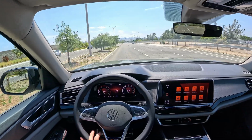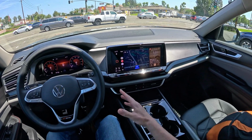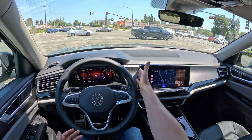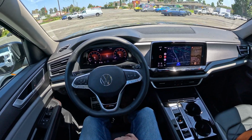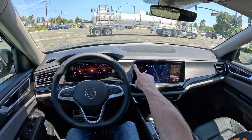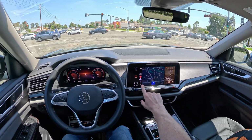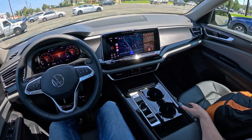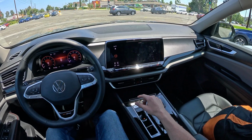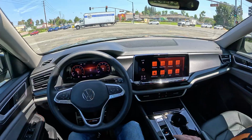It really would. I will say having wireless Apple CarPlay and Android Auto is definitely nice, and you can see that the screen is a decent size, and it's not too far away from me as a driver now. Mind you, I can't move backward any further. However, I'm still in a decently comfortable seating position, and I don't have to reach off the back of the seat in order to reach the screen, and it makes it nice to use, and things respond well, and you get home very quick and easy. Refresh is good. Been happy with that operation.